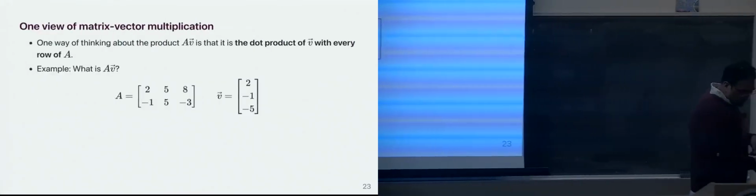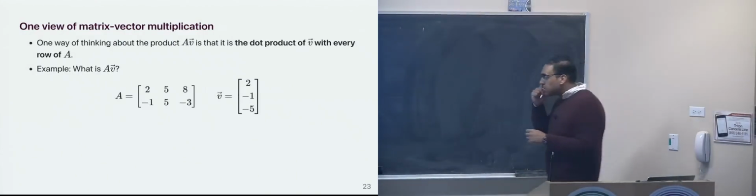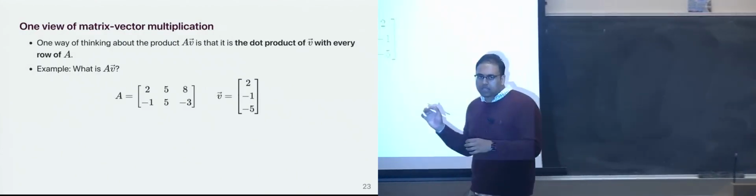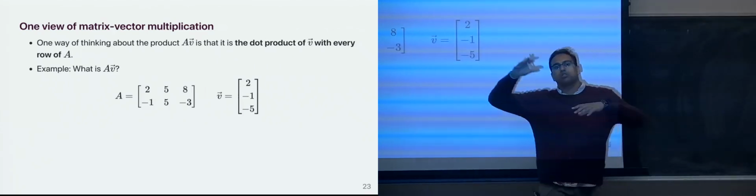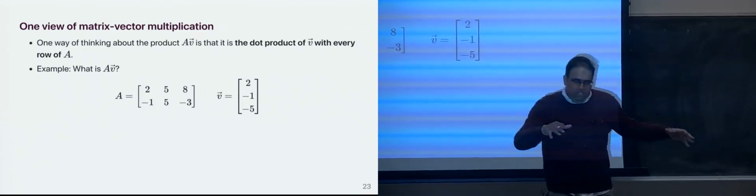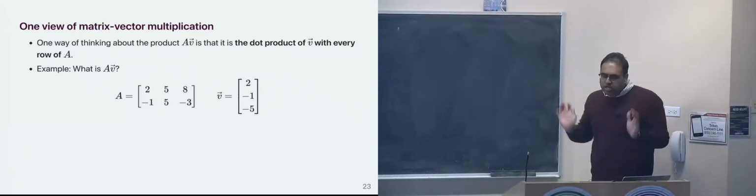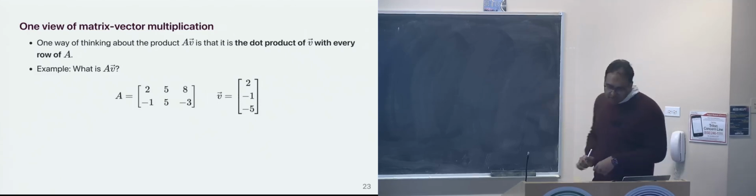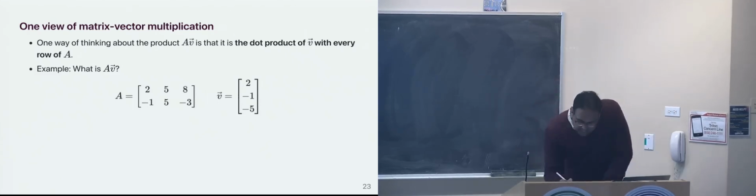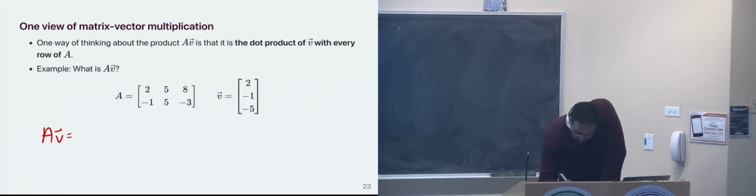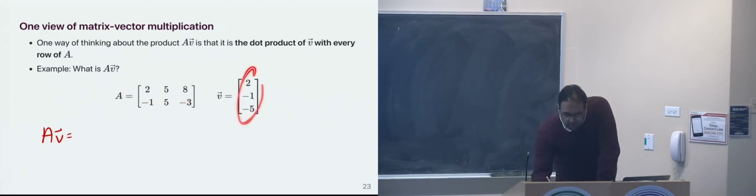Okay, good. Now, what I want to focus on is interpreting the results of matrix vector multiplication, because this is going to be super important as we start to tie linear algebra back to regression. Okay, so there's two perspectives we can take, or two ways in which we can interpret multiplying a matrix by a vector. One interpretation is that multiplying a matrix by a vector involves taking the dot product of every row in the matrix with the vector. Note that here A has 2 rows and 3 columns, and V has 3 rows and 1 column.